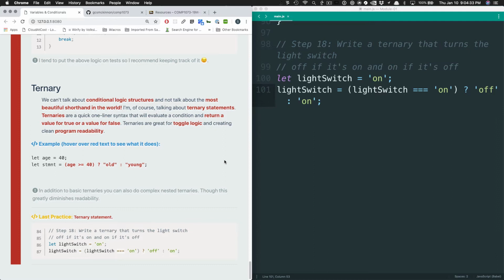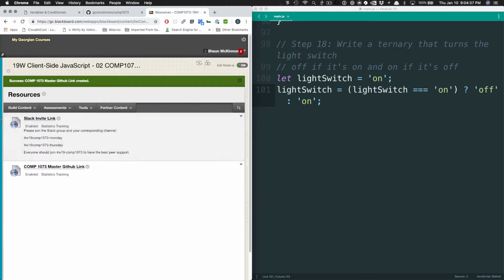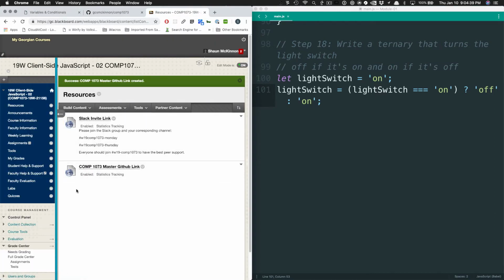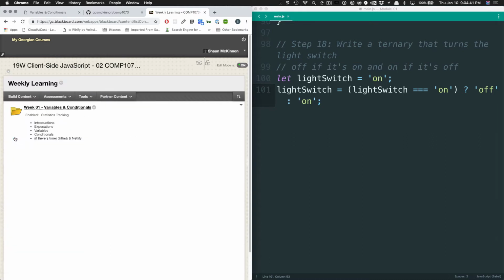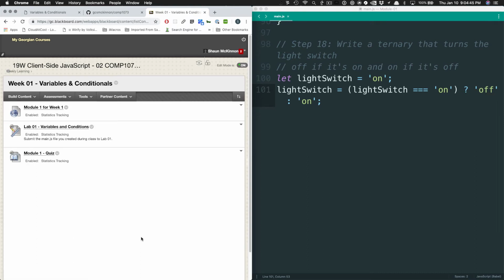So that thing we just wrote is your lab. It's done. It's ready to go. So where do you submit it? If you go to Blackboard, and you go to weekly learning, and you go to the week that we're in, you'll see a shortcut for the Lab 1 submission, variables and conditions. Read what it says.